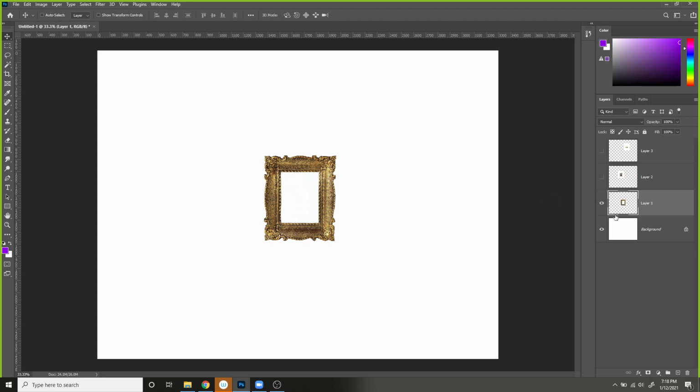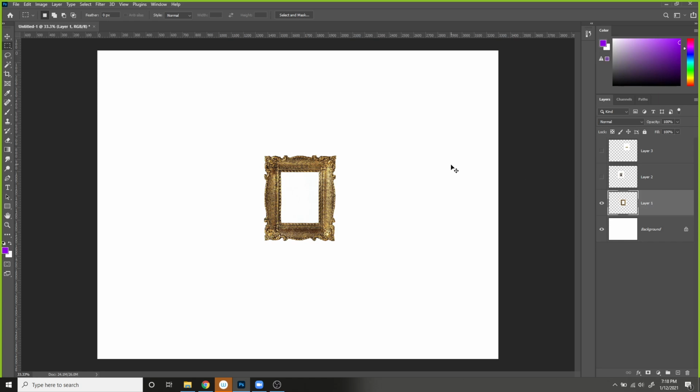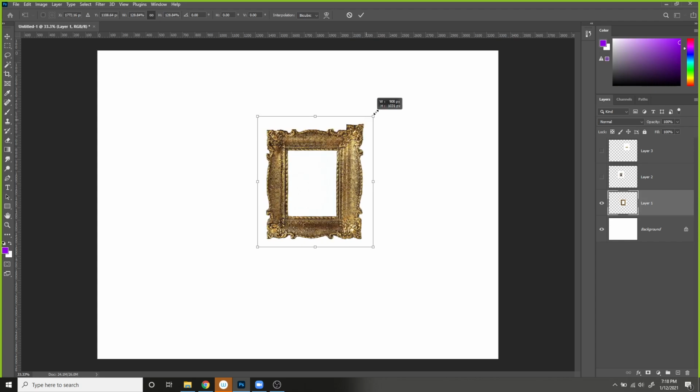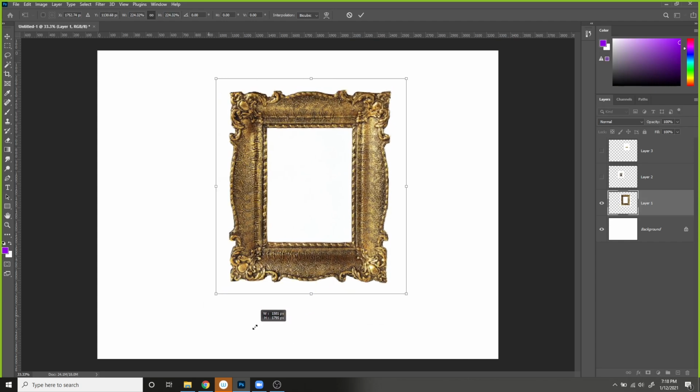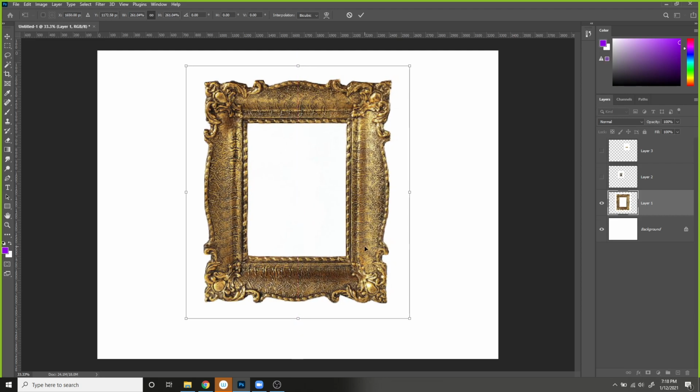So I'm going to take this frame here, and I'm going to hit Control T, and I just have this layer selected, nothing else. I didn't make any selections. And if you accidentally have something selected, just make sure you hit Control D. Control D is deselect, or you can go through the menu and do deselect. Mine's grayed out because there's nothing currently selected. All right, so if I hit Control T on here, you'll get the transform manipulators. And I'm just going to scale this up arbitrarily. I'm not really too concerned about the size right now.